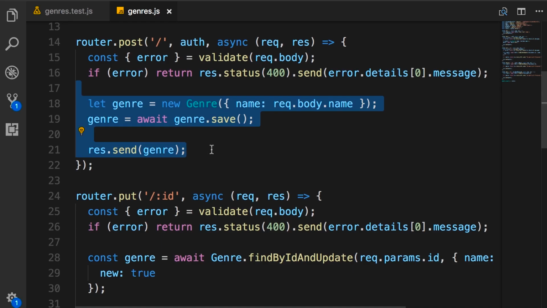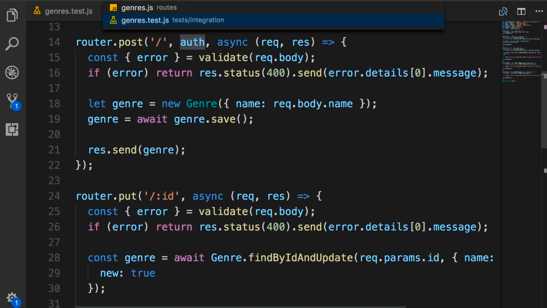However, for this execution path, we need two tests. First, we want to make sure that this genre is saved in the database. So we're going to query the database and ensure the genre that we sent is in there. In the other test, we want to make sure that genre is in the body of the request. Also, note that here we have the authorization middleware. So we need another test to make sure if the user is not logged in, we're going to return a 401 error, which means unauthorized.